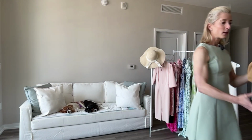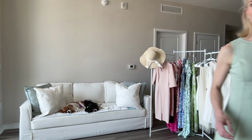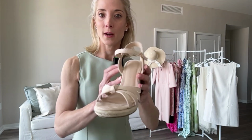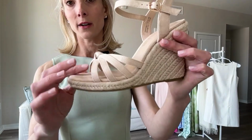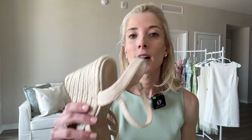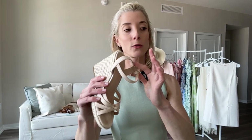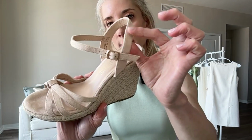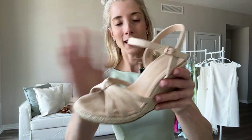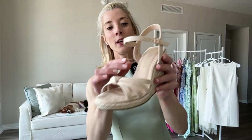And as far as dressing things up a little bit, these are the shoes that I wore to this Saturday night cocktail party in Palm Beach, right? So these are really great. Now they're vegan leather, so it's faux suede. It's not real suede, which is nice because if you step in a puddle, they're not going to be ruined. It does come in other colors, and it also comes in a true polyurethane, meaning it's not a suede polyurethane. So it's not a suede. It's more of just, not regular leather, but faux.